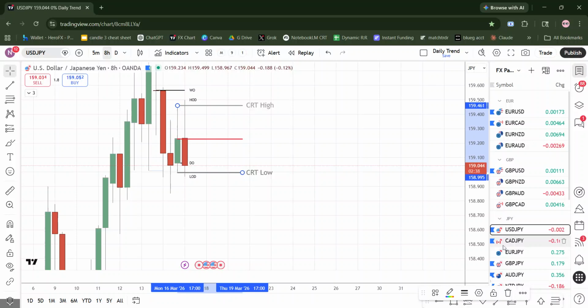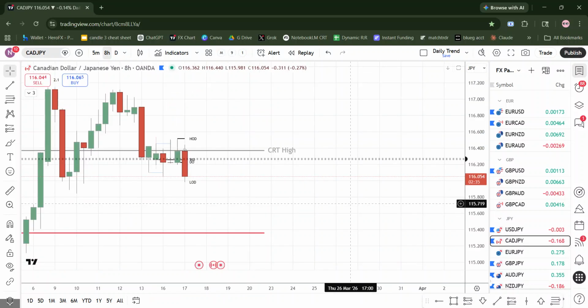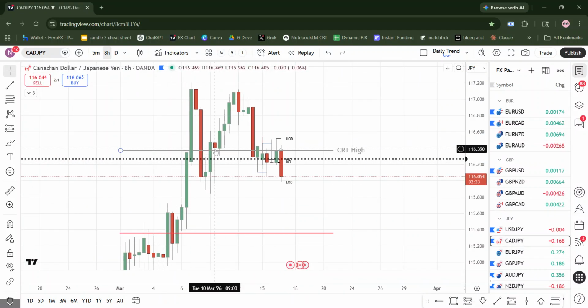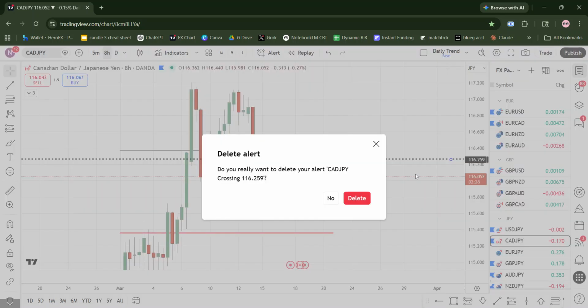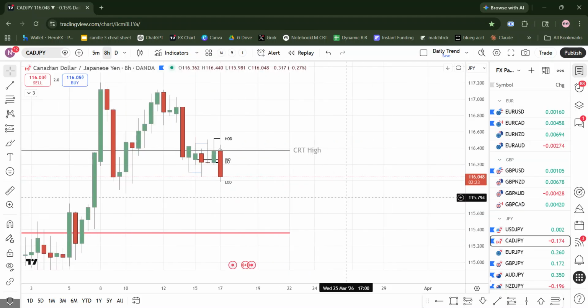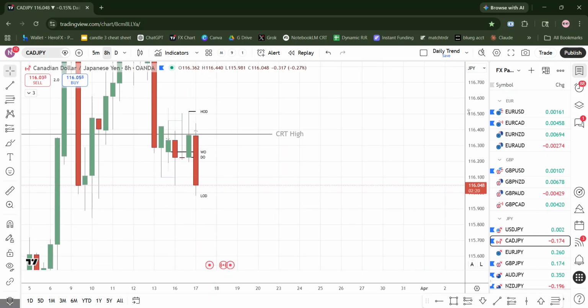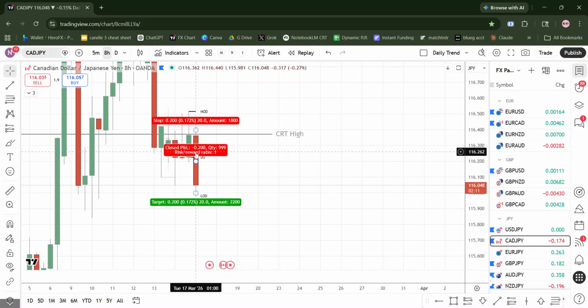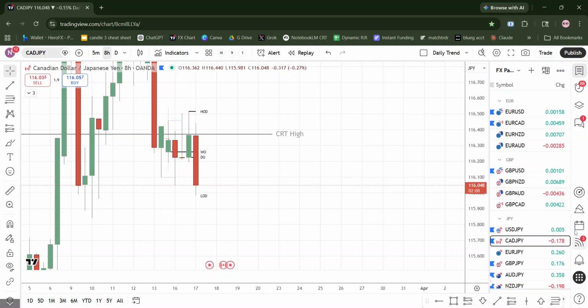I just exited CAD yen short because this is the weekly candle range theory and it just closed back inside the range. So this one, do I want to hop back in? Let me see. Hold on. Based on the 8-hour, is this candle one, candle two? No, this would be candle three right here. So that'd be like a candle four continuation. I'm not interested in really trading that, so I'll pass on that. Could keep going, but I'm just not interested in it right now.